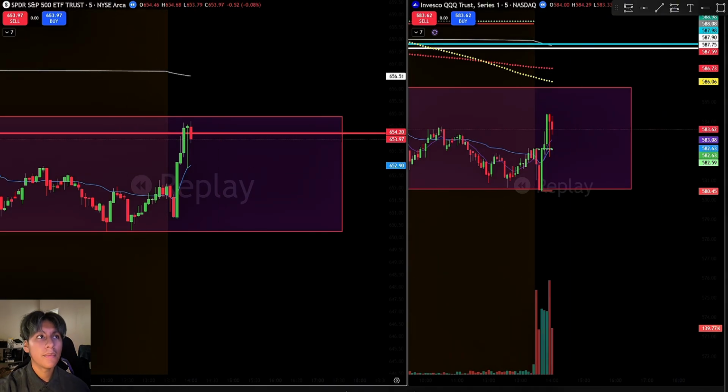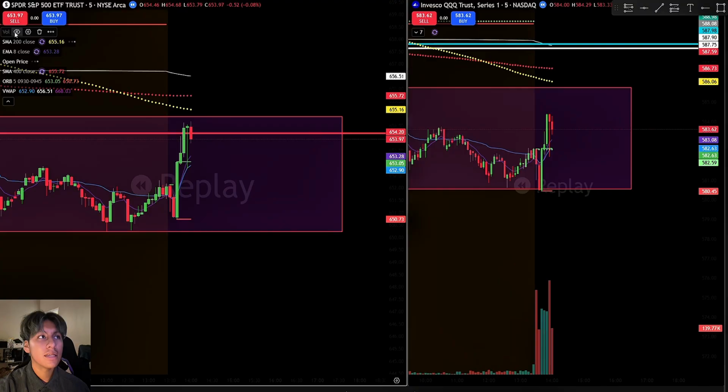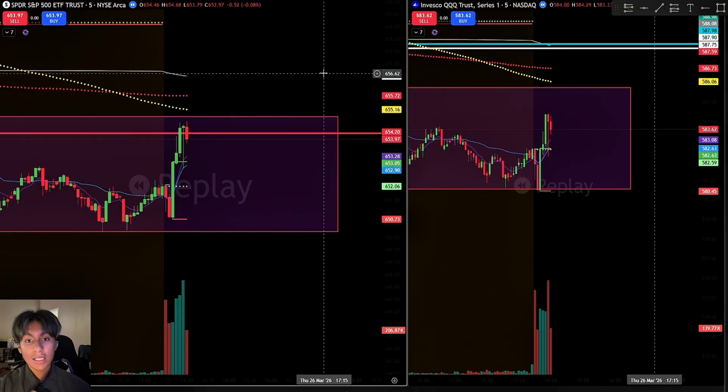But check this out. I want to show you one of my super secret indicators. Not secret, bro, I'm playing. This is called the 200 moving average. The 200 moving average is where price will most likely get rejected. On different time frames, the hourly, 45-minute, 30-minute, 15-minute, 10-minute, and other time frames as well, the 200 moving average will always be there to help you. It will show you exactly where price is most likely going to reject.